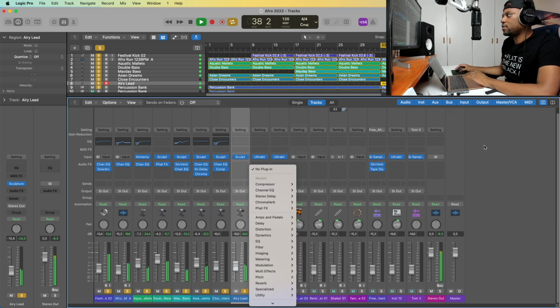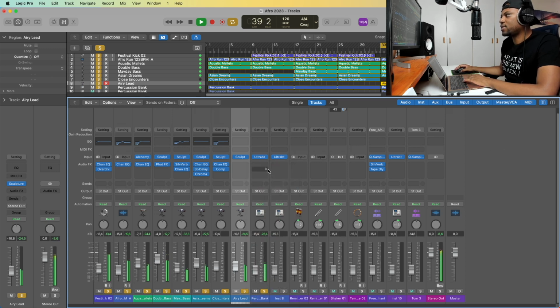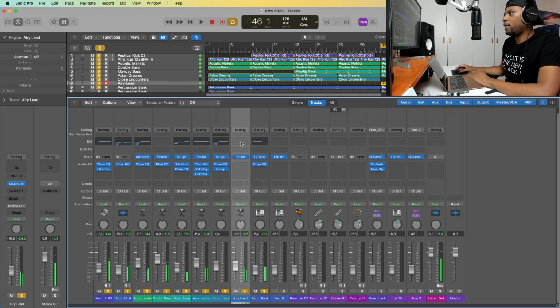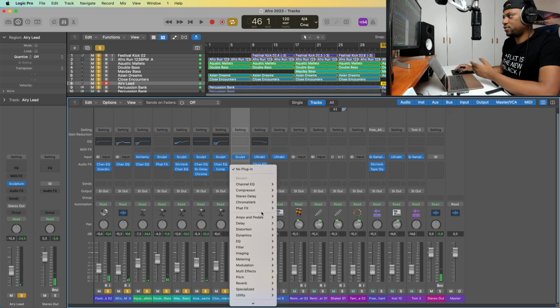Okay, so we have some drums here, some percussion sounds. I think I can just drop in an EQ and I can just turn down the high frequencies a little bit. And maybe drop in a compressor as well.